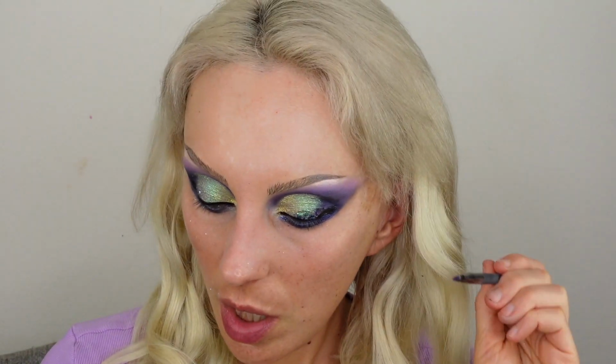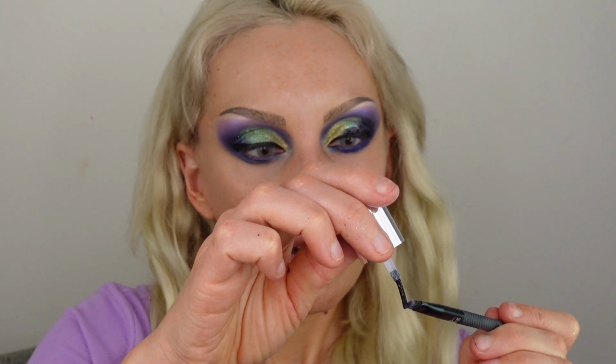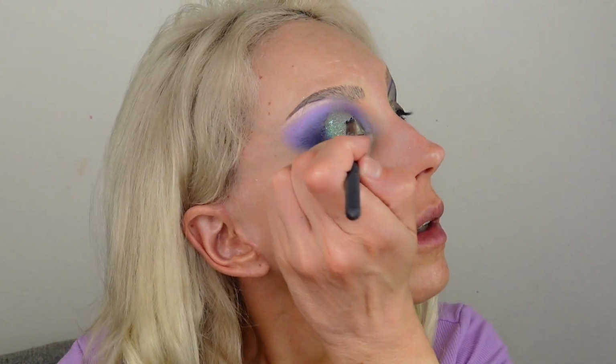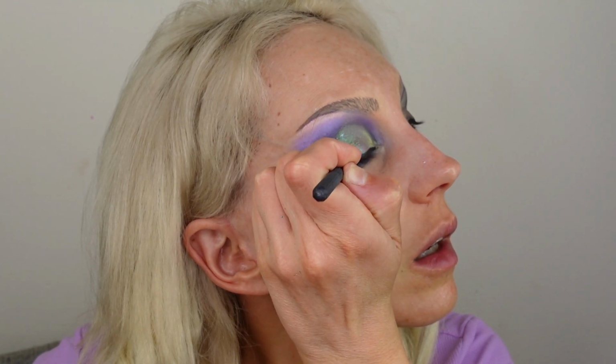Now I put LA Girl pencil on the waterline, and I use some liquid eyeliner. So now I'm dipping a little pencil brush into ABH glitter adhesive. Now, you're not supposed to do this, but a lot of times when manufacturers say do not use it on the eyes, it's just perfectly fine. But I find with this one, it is true, you should not be using it on the eyes, because I tried it on this whole eyelid. It was a crusty mess. I removed it, but you know, I'm an idiot, so I'm going to try it again. I'm going to use just the smallest little amount and close by and try to stamp it.